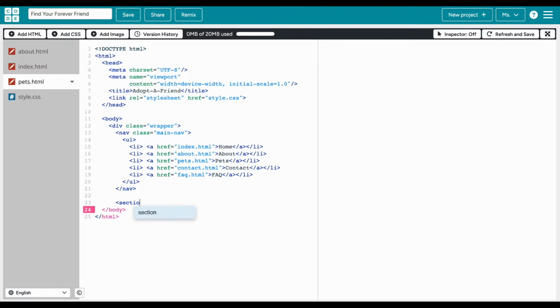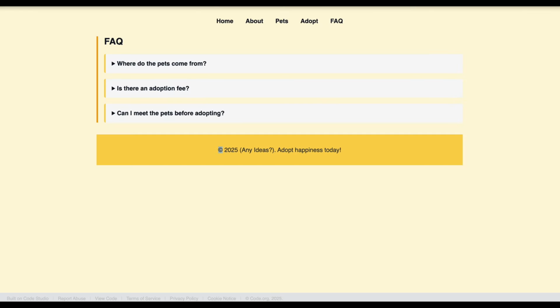And now let's do our pet section. So let's do section and then we'll give it the class menu and then close the tag, and then we'll do h2, and this will be where they can meet the pets. So our header will be meet the pets and then end the h2 tag. And now let's give it a division. Class equals menu-grid, close the tag, and then let's also give it the card. So let's give it a class which is card. And then we'll start with our images.